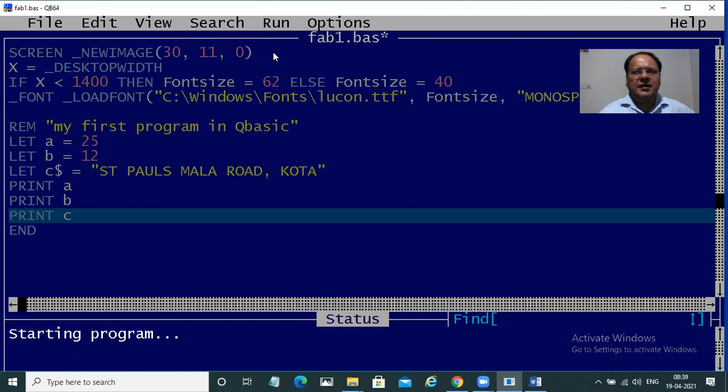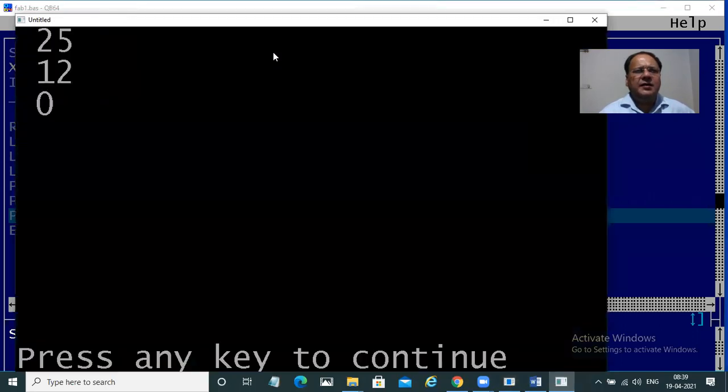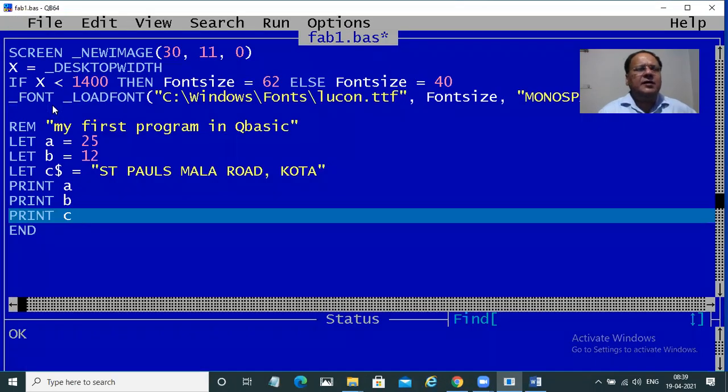It takes a little time to execute the program. Every time you run it, it takes a little time. Now students, press any key to continue. Why is this 0 coming? Okay. Here you wrote C$ and here I wrote C. So when I executed this program, it came as 0. The mistake I made is I did not put the dollar sign.